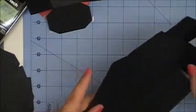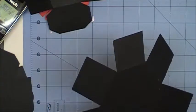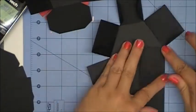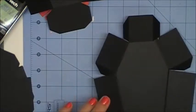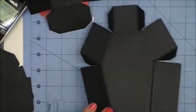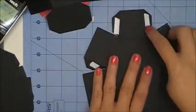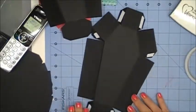So, alright, here we go, all the score marks done. And usually the tick marks, yeah, this is where I'm going to put it. The tick marks are there. So what I did to make it easy, and this one I already have with the tape on it, and this is a tape I just got for $1 at the expo. I got different sizes. So all I did was, here it is, face up, right? You can put it together. I flipped it over and put adhesive on each of the ends, the little flaps that are going to be glued together.